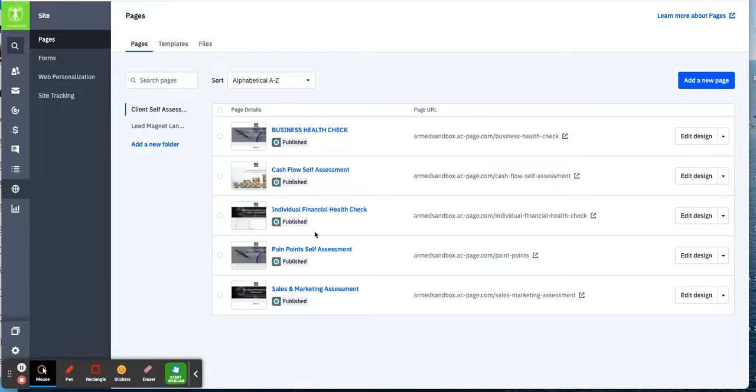So if you're taking the shortcut of what Richard teaches, sell the problem you solve, not the service you offer, by actually getting visitors to your website who are looking for something special, something different, something that shows that you know what you're talking about. These assessments are a really good way of doing that. By presenting problems that clients might have, they identify with you and you start engaging on their problems, their pains, and their issues, which is all around selling the problem you solve, not the service you offer.